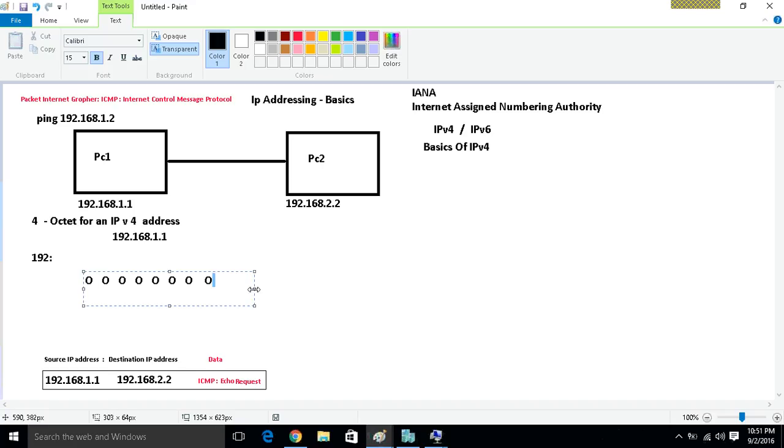Every bit in this carries a value. For example, the last bit will have a value 128, then 64, 32, 16, 8, 4, 2 and 1.